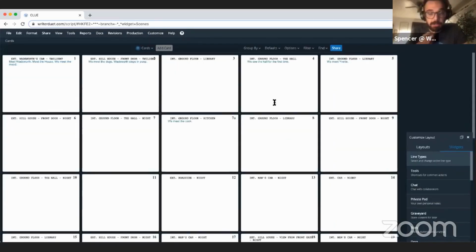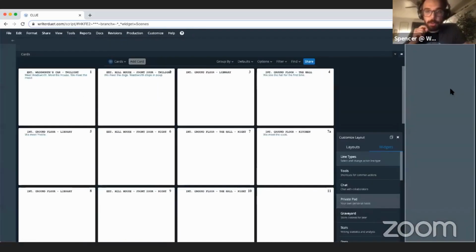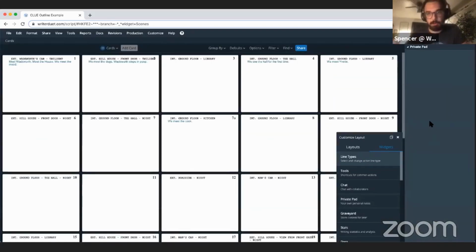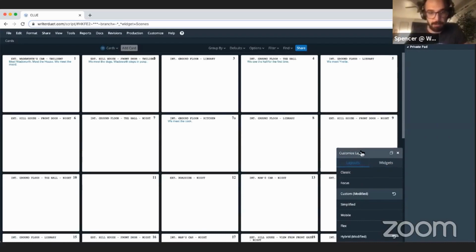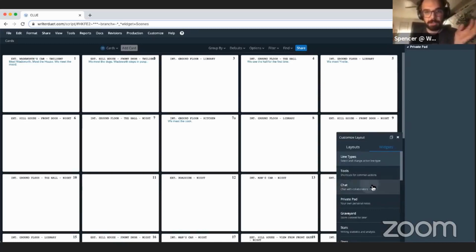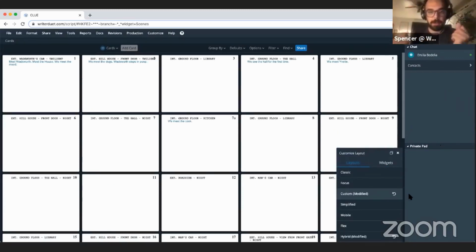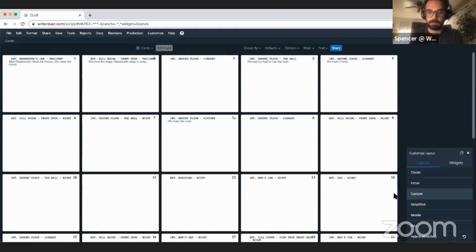The nice thing too, as we'll see in a moment, if you move around some icons and you made a mistake of any kind, you can always reset those things back to the original default of that layout. So I know right now we're in custom, but let's say you're moving some icons around in simplified and you make a mistake and you're, oh man, I got rid of my line types and I really needed that. You can go back to where it has all the different layouts and hit reset, and it'll reset the layout back to the original way that it was before.